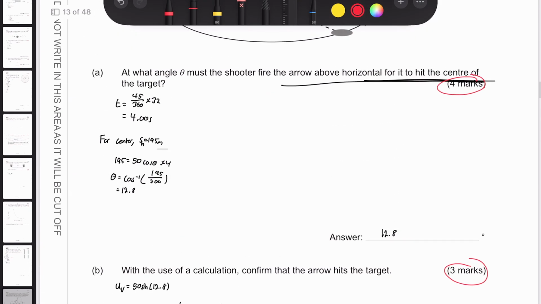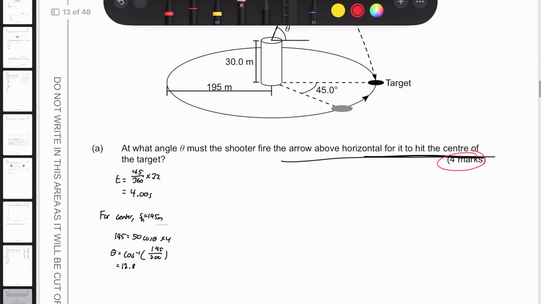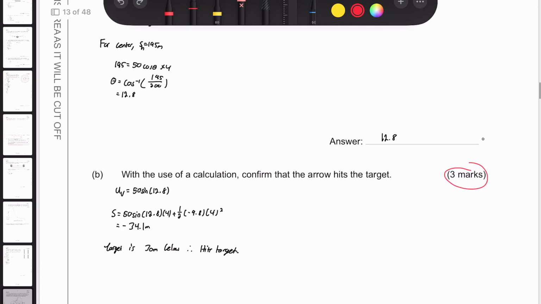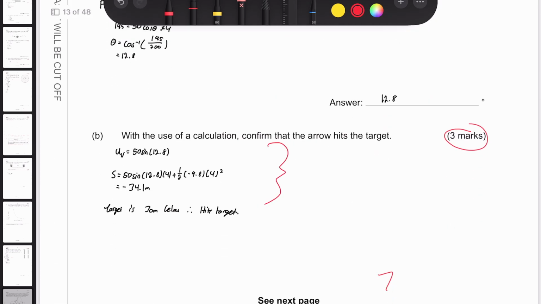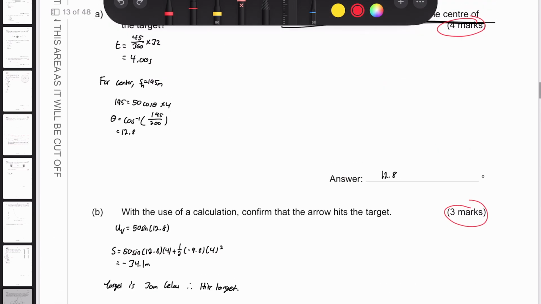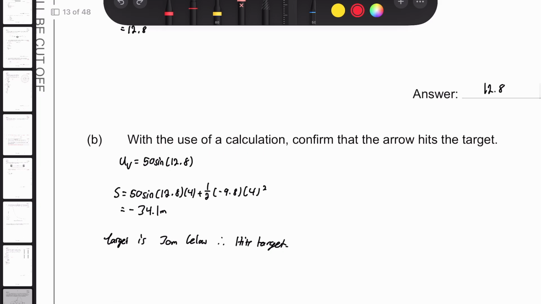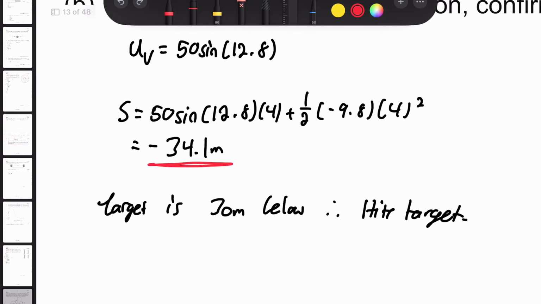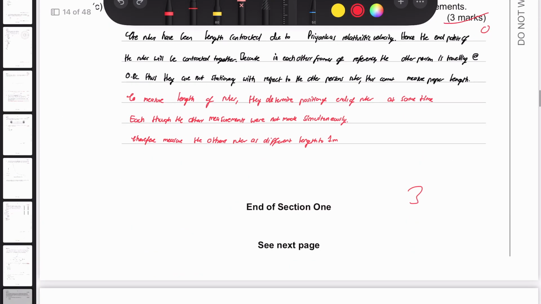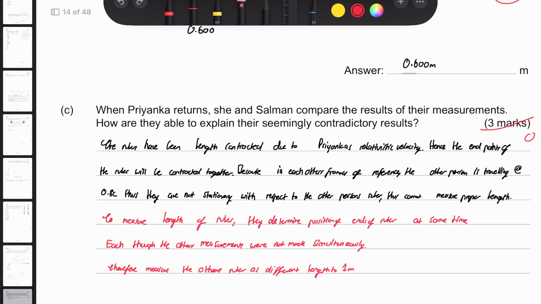You could have done this with the vertical as well, which I find a bit odd because then it's not the center of the target. And here they did it with the horizontal, how I did it the second time. This is my 3rd time doing it, where they said the 194 was within the 4 meter wide target. They also said you could do it the other way around, but they didn't show a marking key for it. So I just assumed that since I got an S over -30, I'll get full marks for it. Going down, here I lost 3 marks because I just didn't get any marks here.